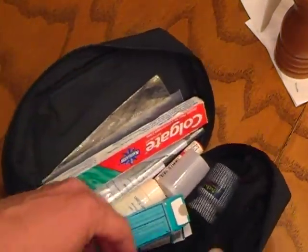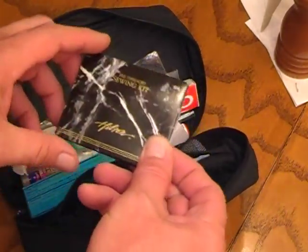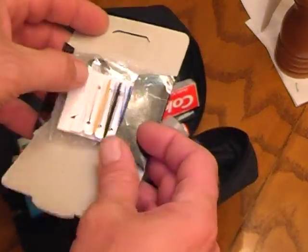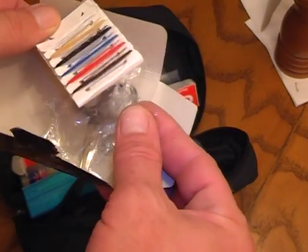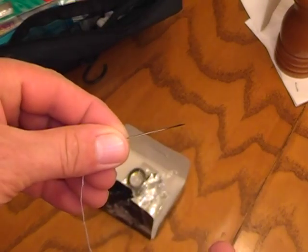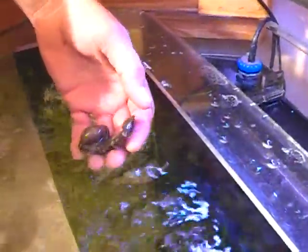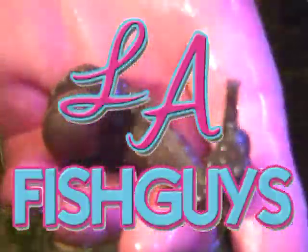So as a typical bachelor, a needle is something that you would not expect a bachelor to have. But what you would expect, not condoms, is a little bachelor sewing kit that comes with a needle. So we'll take that sewing needle, we'll sterilize it by using a flame underneath it. Come on, little fella. And we're going to puncture the gas bubble itself and release that gas. Join us again on our next episode and see how this works out.